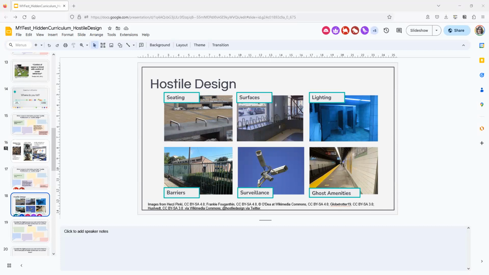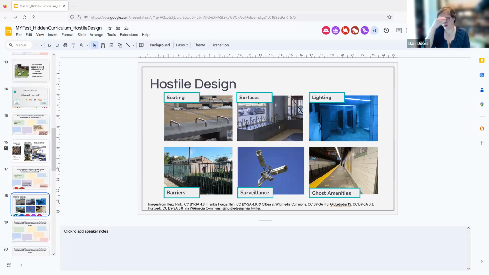I do believe this is the yellow part is for the people not to go beyond it. They should stand before the yellow or below the yellow line here because of the train. So on the platform, there is a thick yellow line sort of right at the edge of the platform. This isn't hostile design because it doesn't actually prevent someone from standing there. This is more like the sign that said no camping. So it's saying don't stand here, but if somebody wanted to stand there, they still could.